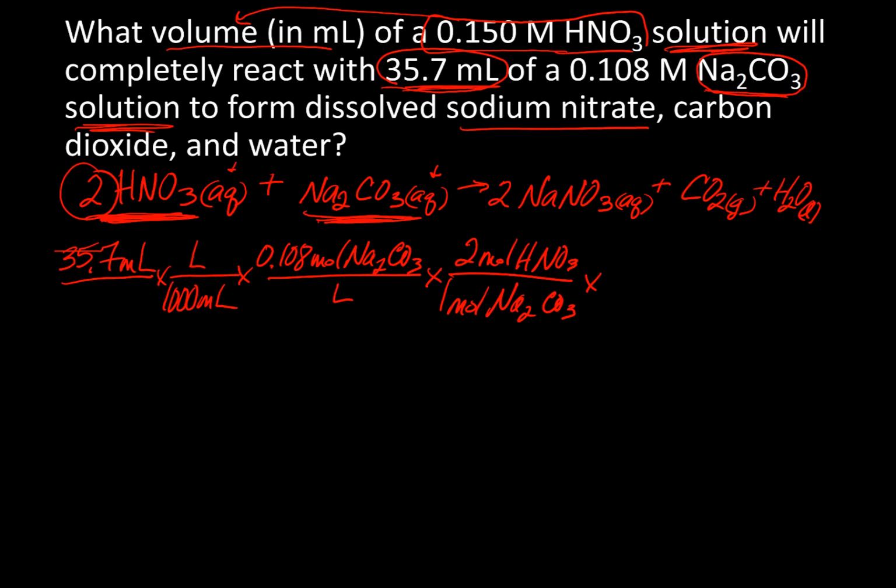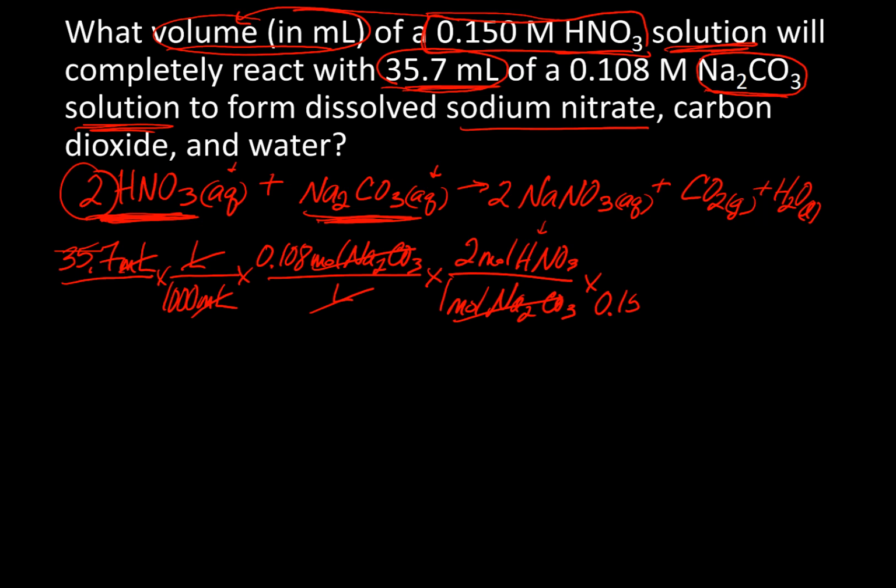Now you've got moles of nitric acid, right? Because moles of sodium carbonate cancel, liters cancel, milliliters cancel. And the last thing, now you want to go from moles of sodium nitrate to a volume. So you're going to use the molarity of sodium nitrate as a conversion factor here. So you're going to put the moles on the bottom this time.